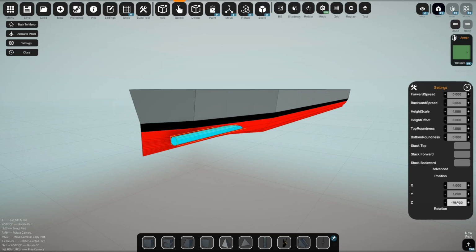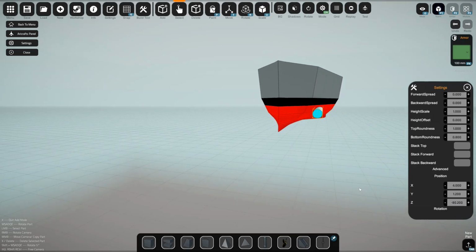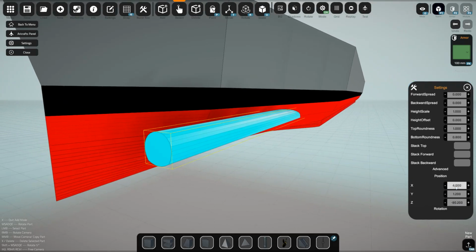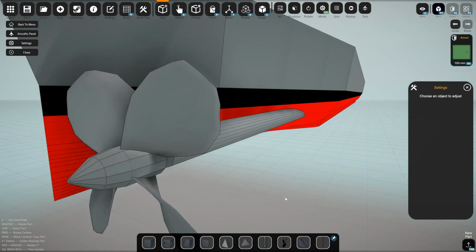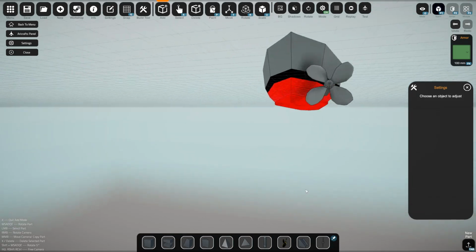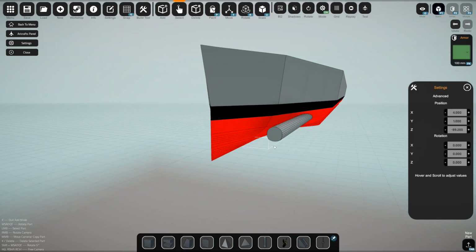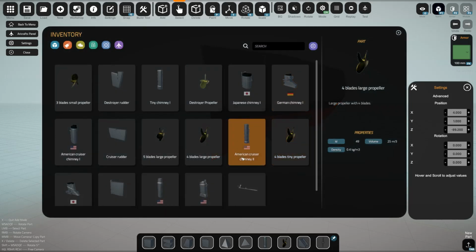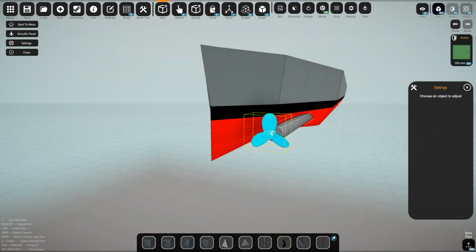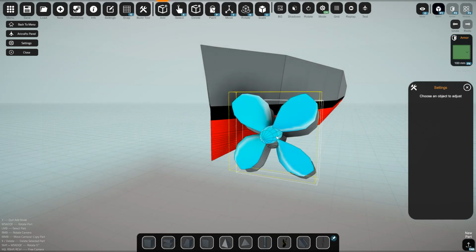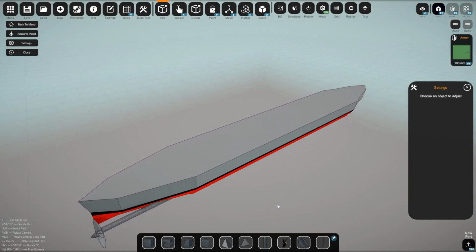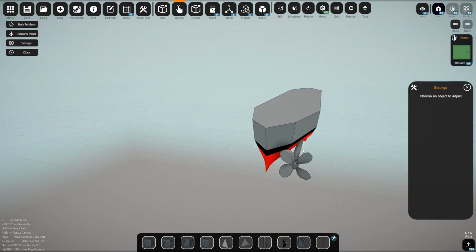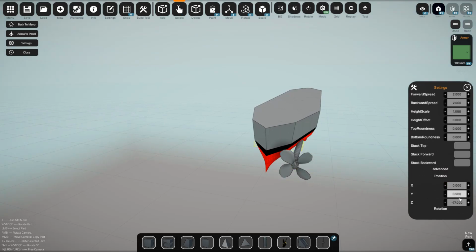So pull it back out of the hull. Maybe push it a bit off to the side. Let's see, would that fit? No, not really. Not really. We don't really have that many more alternatives. We got the destroyer props, which I do not want to use for a cruiser. But this looks like it's almost going to chop off part of the hull. Although, well, you know what? I might be able to move this thing outward a bit more.